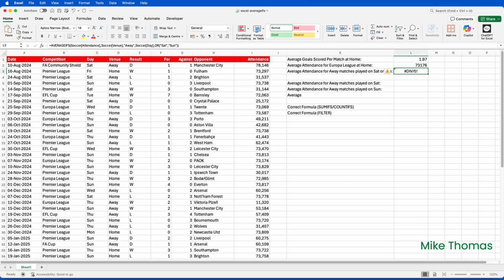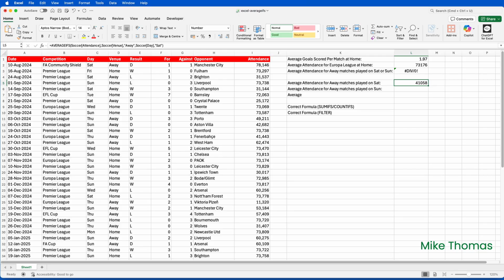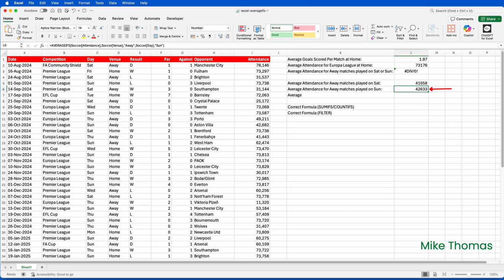So I thought, okay, what if I work out the average attendance for away matches played on Saturday and put that in one cell, and the average attendance for away matches played on Sunday and put that in another cell, and then calculate the average of those two numbers.